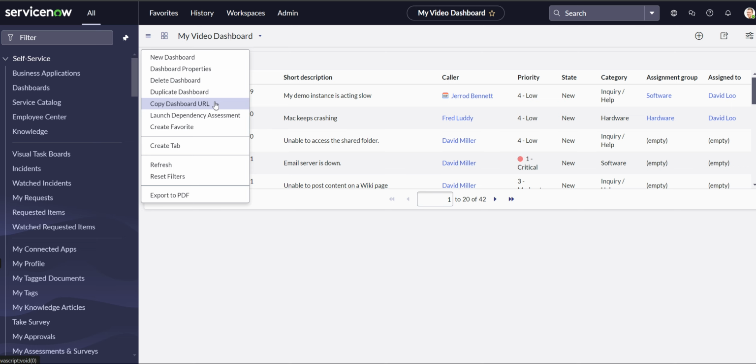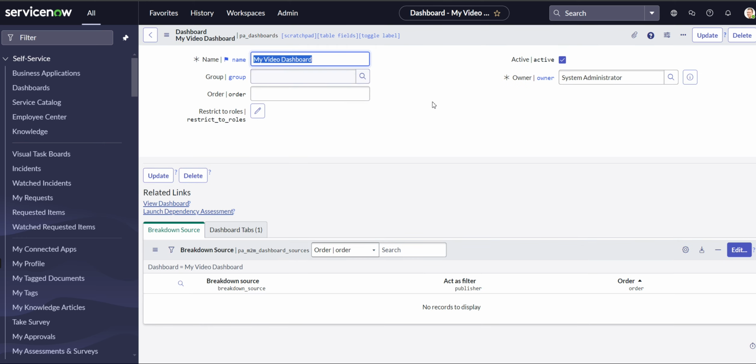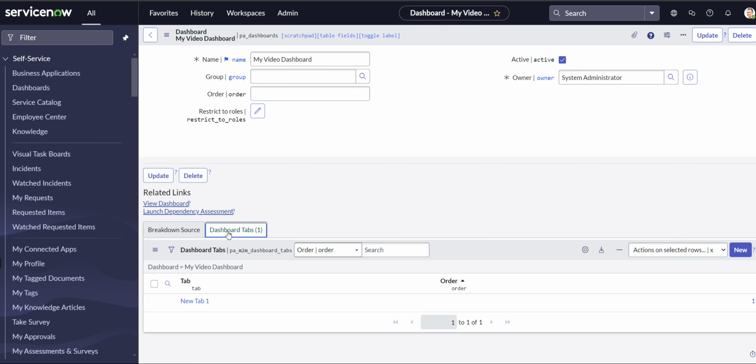You also have dashboard properties that give you some information. Let's click on that. It takes a minute. It shows the initial screen where we were when we first began creating the dashboard, with the name of the dashboard, and then you have your dashboard tabs.